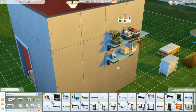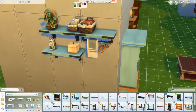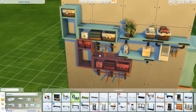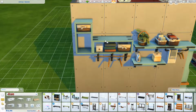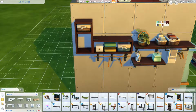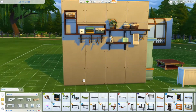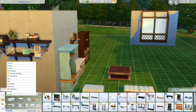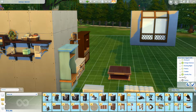On some of them, it changes. So more stuff to go in the laundry room. Baskets of cloth, little things in iron, a little plant. Yeah, I just like the general clutter that I don't feel like we often get to do without a ton of effort. So these right here change a little bit of color, and the shelves. Very nice. I do like this really dark wood color. I'm so excited. Let's go back to the all and get that filter back on.